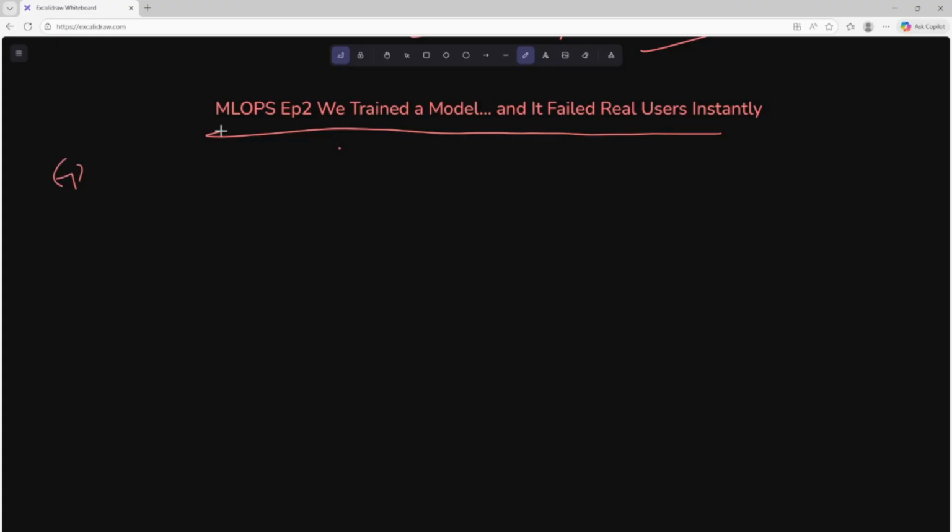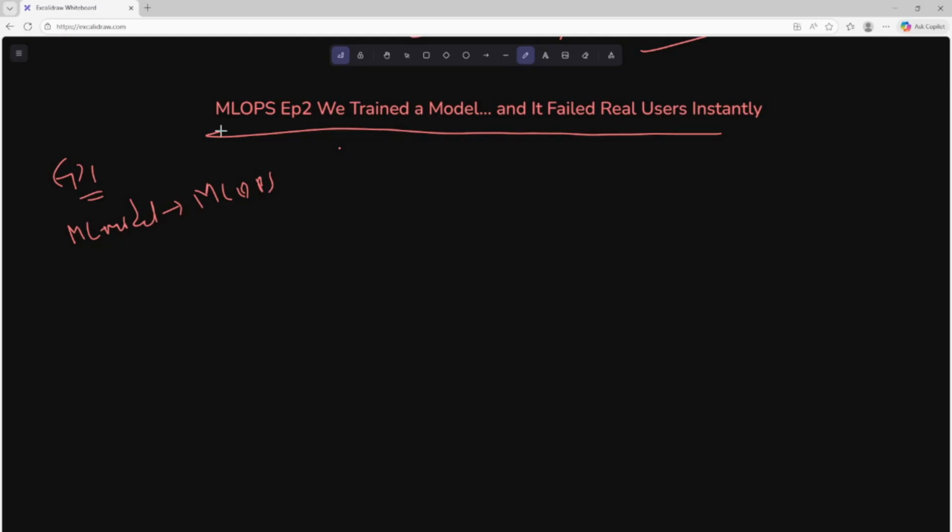In episode 1, I told you the real story of how an ML model failed in production and dragged me straight into MLOps. Today, we are going to recreate that entire mistake.